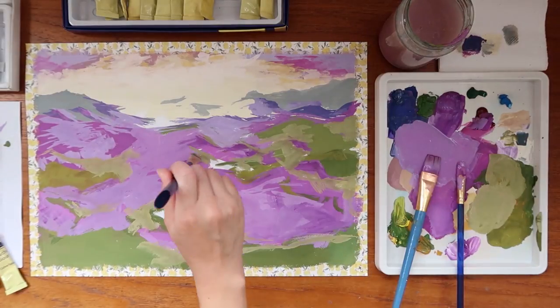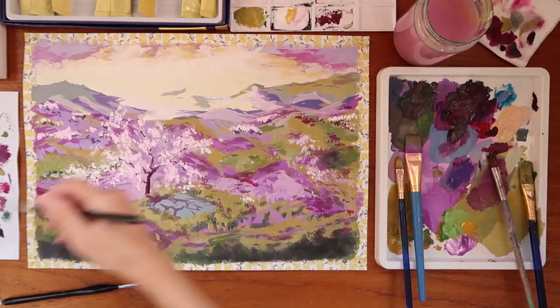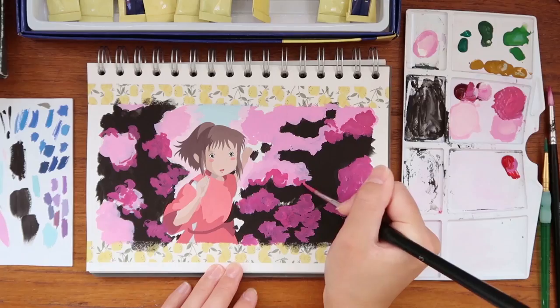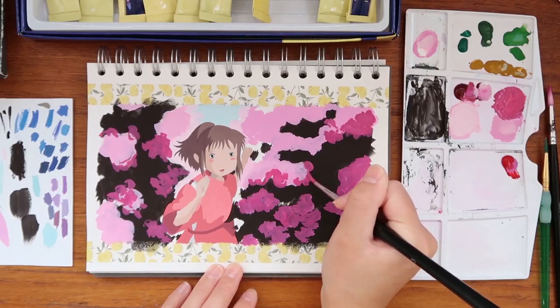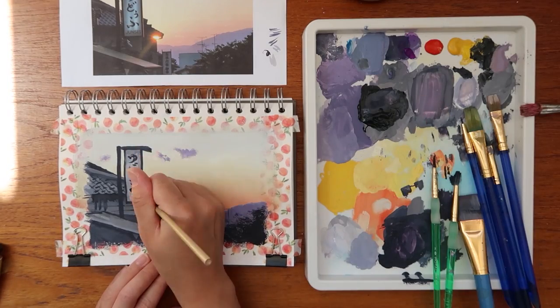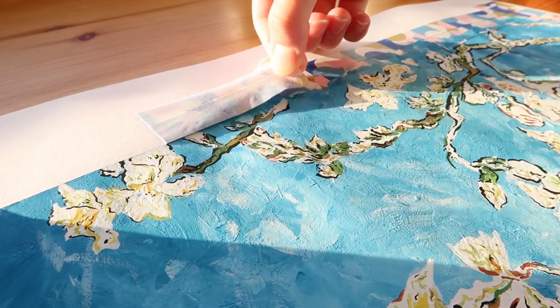Hello, it's Katie here — it's been a while, how are we all? I've been playing with gouache for quite a while now and there are so many reasons why I love working with it and why I keep going back to it. So it's about time that I share with you my in-depth guide to how to work with gouache, what materials to start with especially if you're new to it, and just some really good tips you should know before you start.